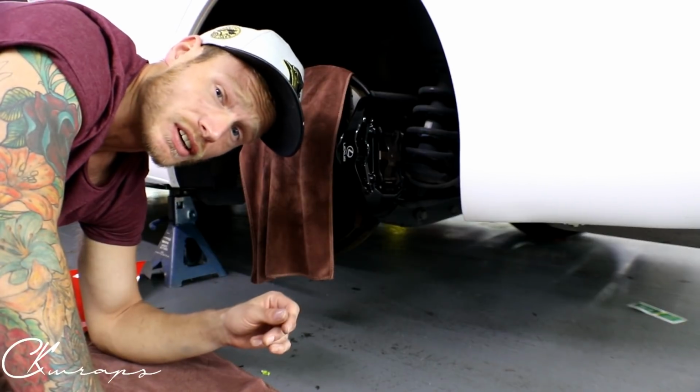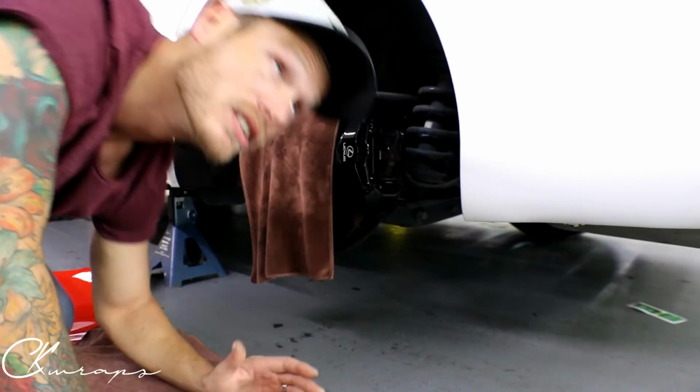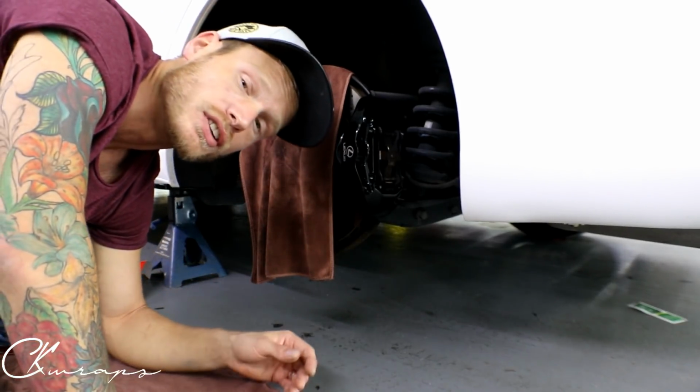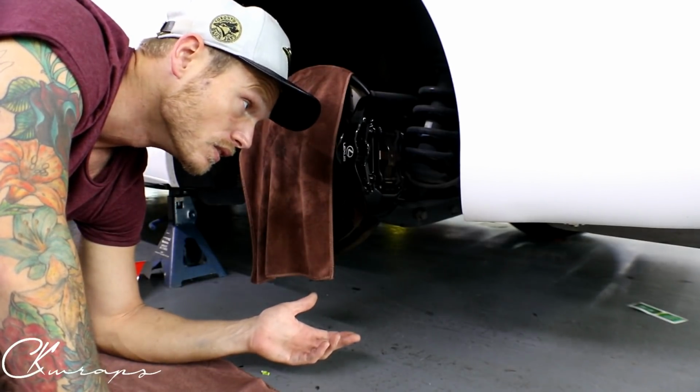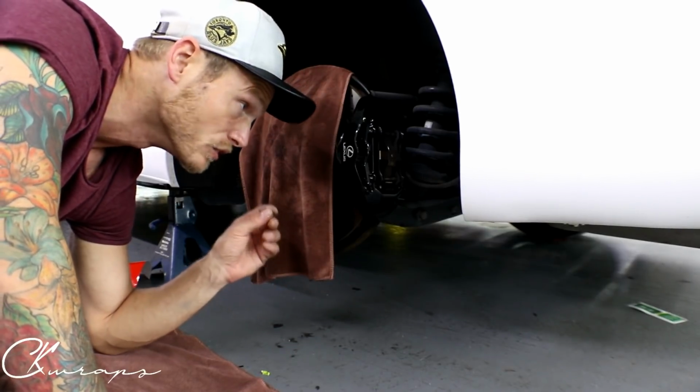So I used degreaser, and I don't know what brand. What's the brand of degreaser that we're using, guys? Aaron, what's the brand of degreaser? Yeah, 3M degreaser. So it's going to be safe for this kind of stuff. Not something you're really going to want to use on your paint, but a brake caliper is a different kind of paint.